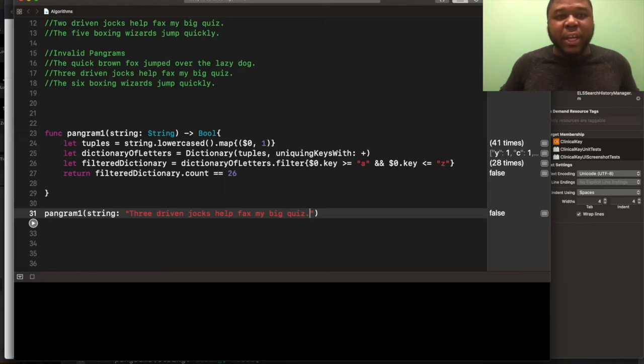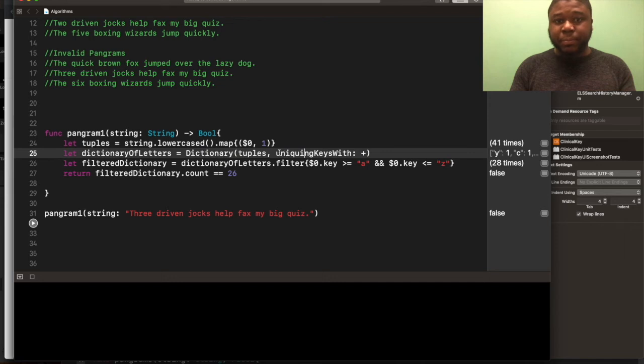Basically, we create an array of tuples, with the letters in our string as the first value of the tuple, and 1 as the second value of the tuple. Then we use the unique keys with function to filter the characters in our string to only be unique keys in the dictionary.